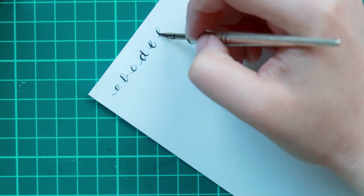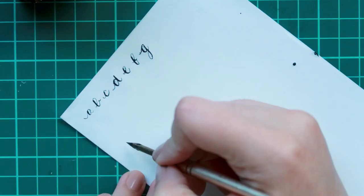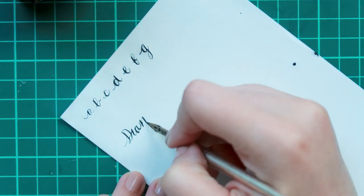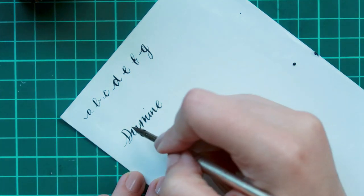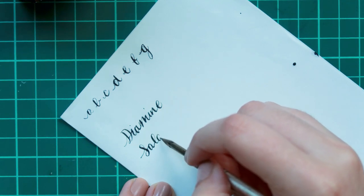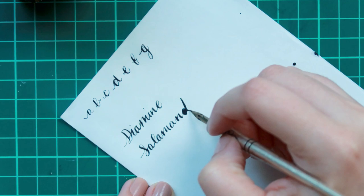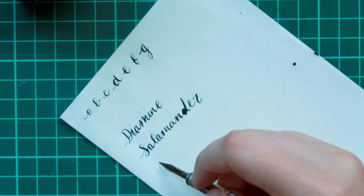One thing off the bat: it is a pocket-sized dip pen, which I love, however with a fountain pen they usually have a cap that you can post which makes it more comfortable to use. I'm not going to lie — although very cute, it is a tad bit too short for my hand, and my hand started cramping up as soon as I started using it. I don't imagine I would ever use this dip pen, or any dip pen for that matter, to journal or write out a letter. I would only use it for swatching new inks, especially if I wasn't going to immediately put them into a pen.